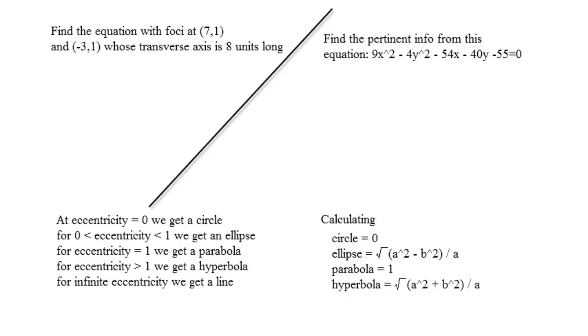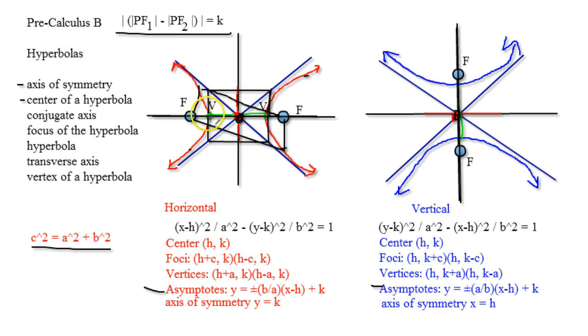So let's go back. The transverse axis is just like the axis of symmetry, but it actually just goes from vertex to vertex. So that's 8 units long. Now, if we take a look at our formula sheets, the transverse axis will tell us the length of either a or b. The transverse axis is 2 times a, that's the length. Obviously the conjugate axis would be 2 times b. So 2 times a is 8, and so what do I get? I get a to be equal to 4. So that gives me a.